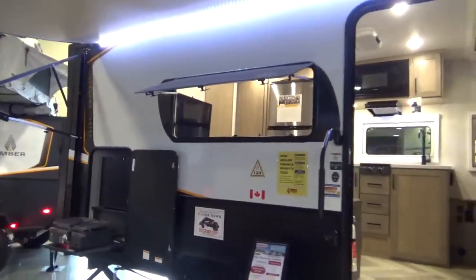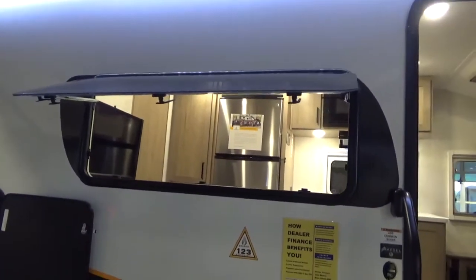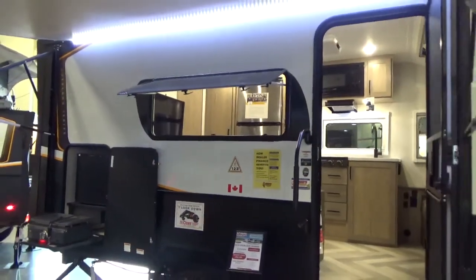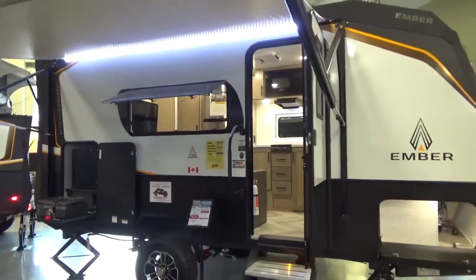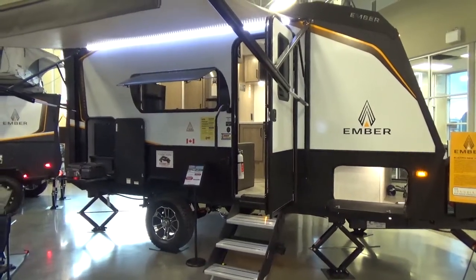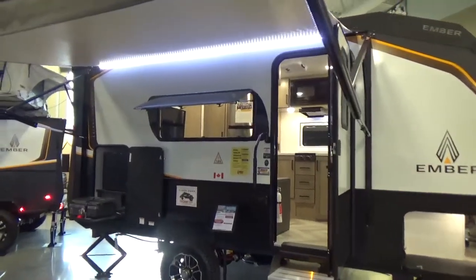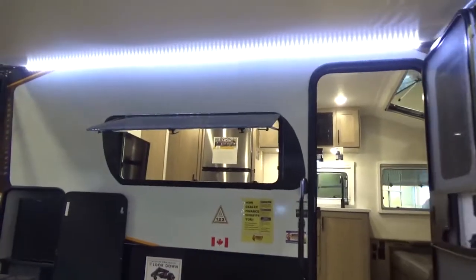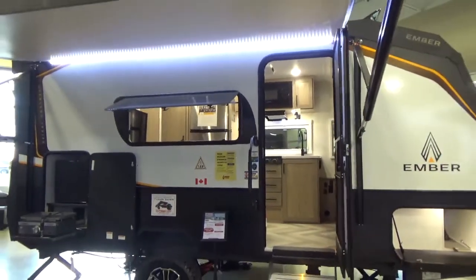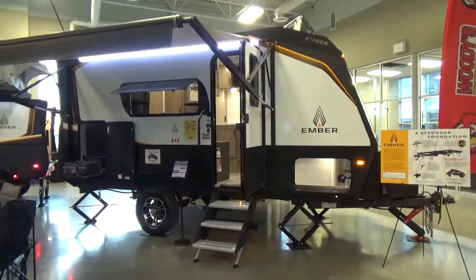Now, there is a bit of a product change, I will say. The early windows are these European style windows. We have a few in stock and still coming with this type of window, but they are migrating away from it, going to a flush mount dual pane frameless window, same window that we would have in a Grand Design Solitude. Rather than hitting us with price increases, they made a change because they were having a hard time getting supply of these windows. I think the plan is to move back to the windows when they can, but this is what we have and this is what they're doing. So just be aware, if you really have to have this European style louvered window, which we'll get into inside a little bit, go down to your local dealer sooner than later because they will be running out.